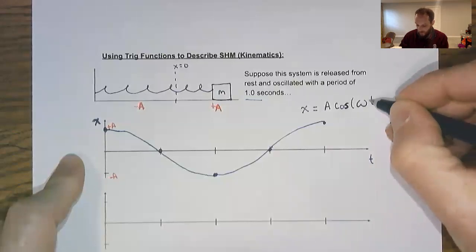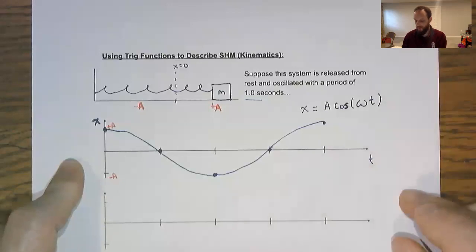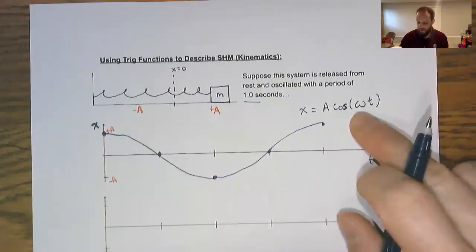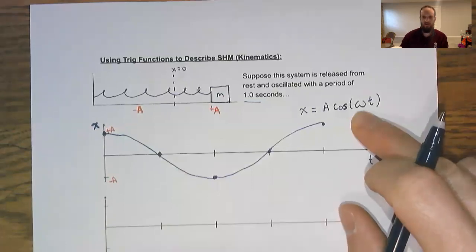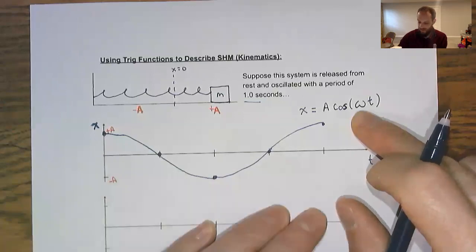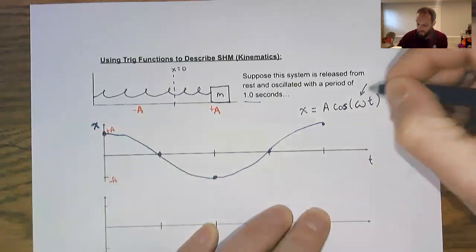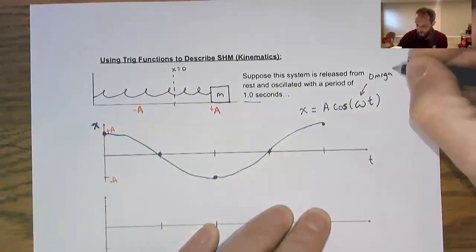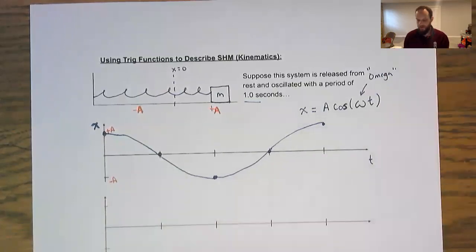Now this is new, and I'll explain what this means in just a moment, but we see that it depends on time. This trig function varies with time, but we've got this omega term here. Now, it doesn't look like an omega, it looks like a W, right? Like maybe the Wegmans W or something like that. But this is the Greek letter omega, strangely enough. And we're going to use omega to talk about how quickly our trig function repeats itself.